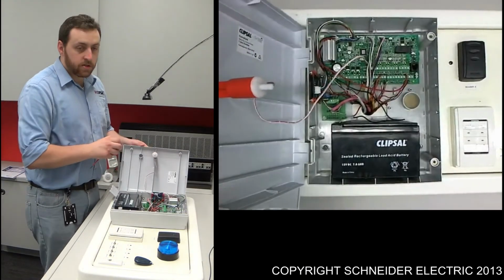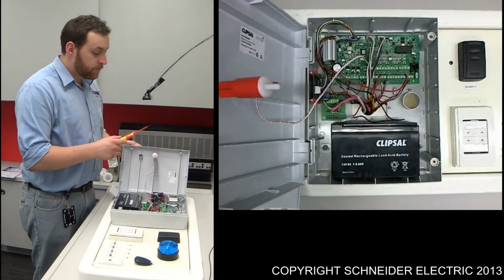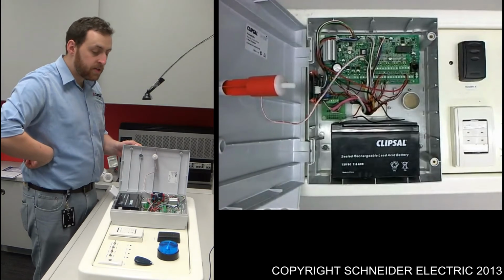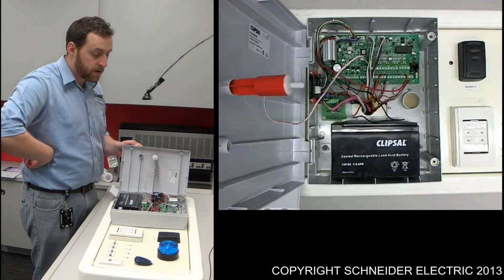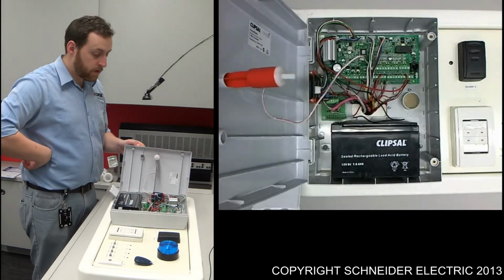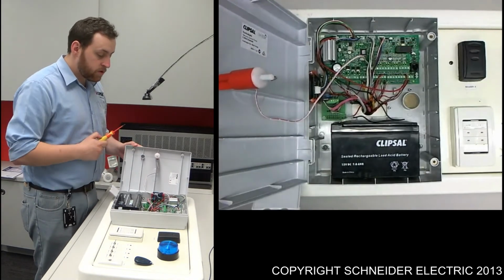Now depending on your security system will depend on whether you have this installed. What this is, it's an internal tamper switch. That basically means if somebody comes in and tries playing around with the installed system, it's going to start setting the siren off. So we've got the internal tamper switch.